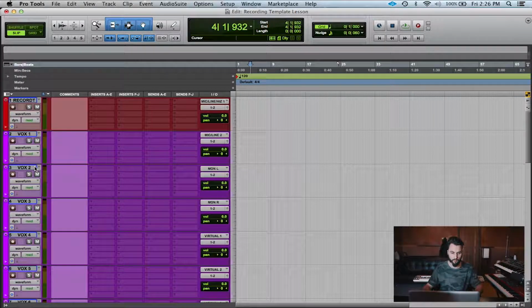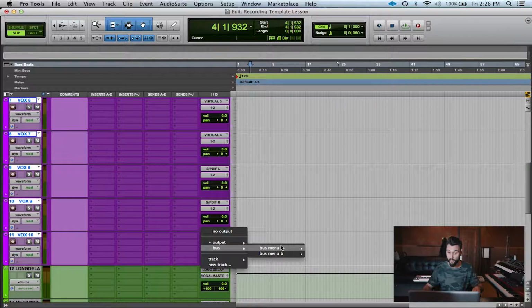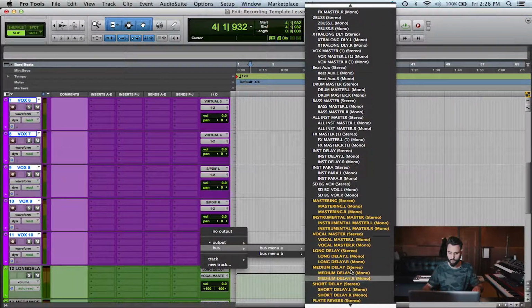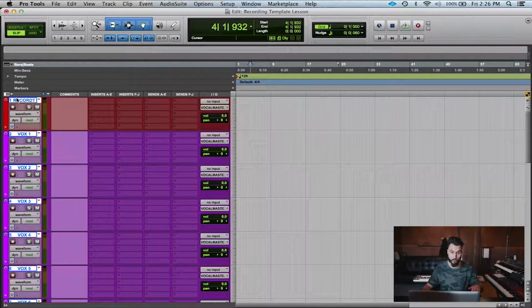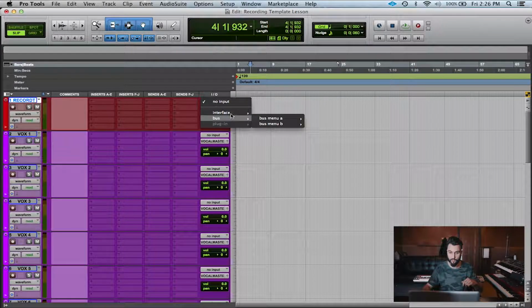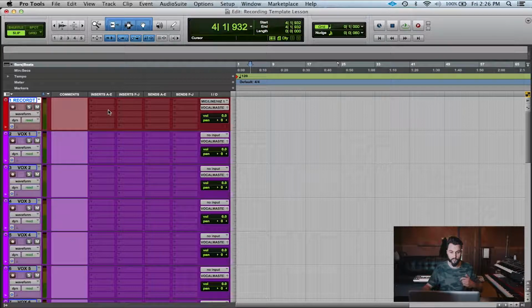So those are routed. Let's go into our Vox and our record track. All of these tracks are ultimately going to go to the same destination as the effects, which was the vocal master. Okay, I'm going to change the input so there is no input across the board, but my record track, I'm going to set it to receive the signal on my interface. My mic is set up on mic line 1, so I'll set that. And this track again is going to be the place where we focus on actually recording the take, so I would record enable this and start recording, and then bring it down onto these other tracks.